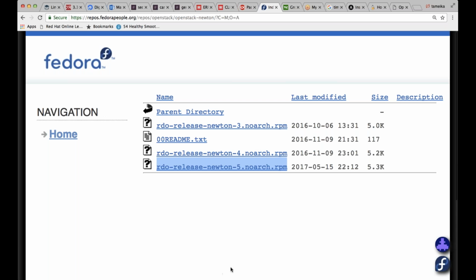That's what I did on the other one. This is the installer from Newton, and so I installed this.